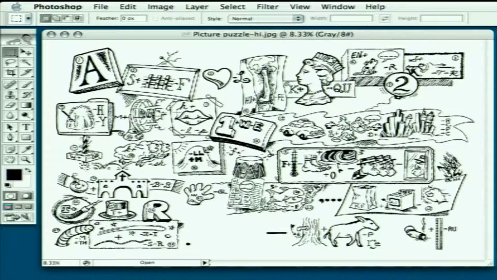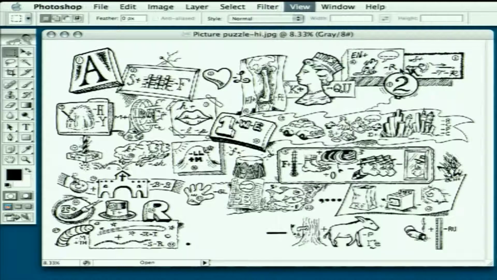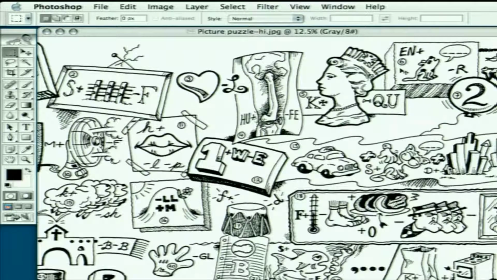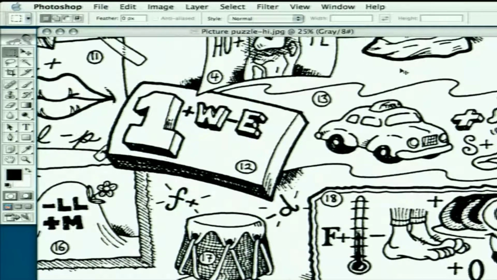To zoom into the image and see it in more clarity, less of the image at a time, but more clarity in terms of the details that we do see, you go up to the View menu, and you can choose the Zoom In command, which also has a keyboard shortcut that I recommend you learn, which is Command plus on the Macintosh side or Control plus on the PC. And that'll go ahead and zoom you in. And every time you press Command plus or Control plus, you're going to zoom in that much more.